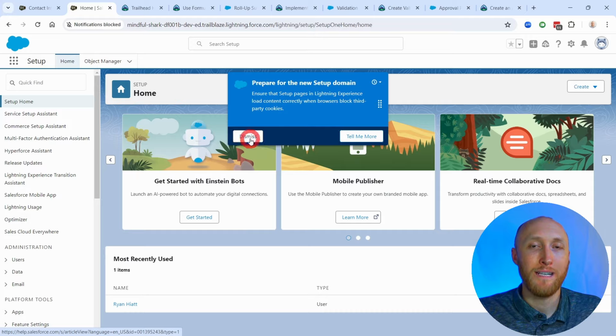The formula fields always have to live on the object where you want to surface the information. So the scenario I want to go through is, I want to have a scoring model on the contact based off of account information. Because there's already that lookup relationship between the contact and the account, I can pull in data from the account into a contact formula.